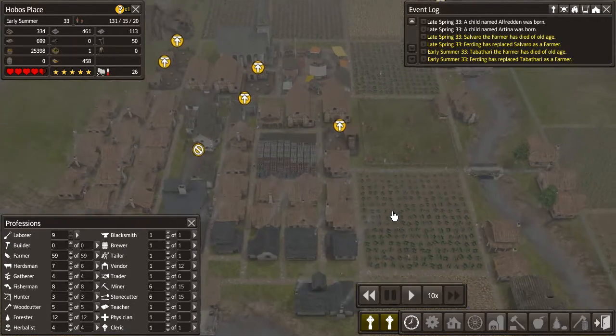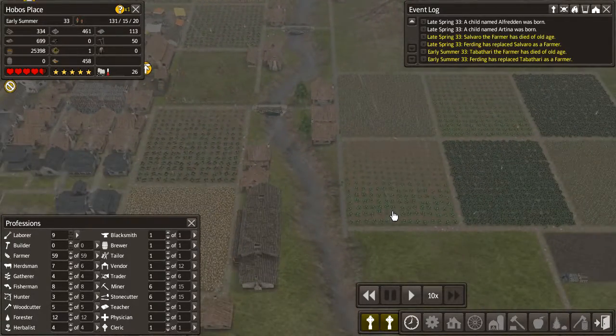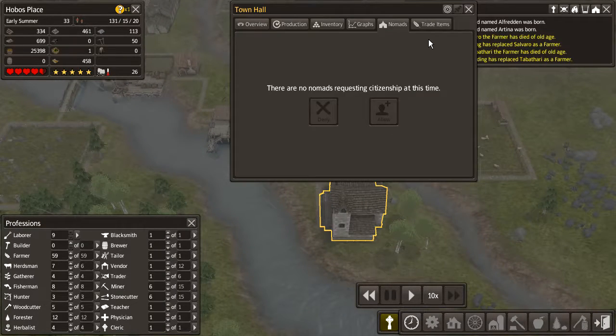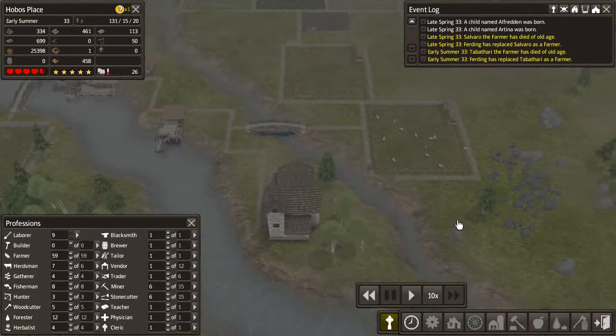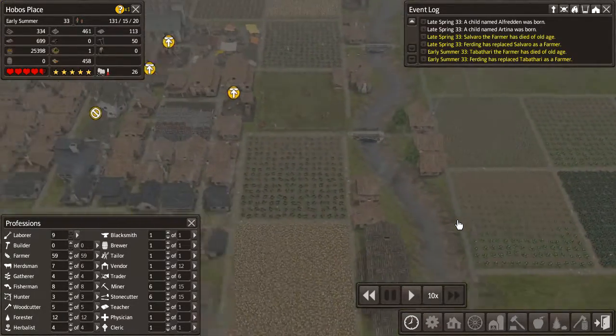Guys, we're not doing too bad. We are actually doing very good. It's almost harvest time. We are on 25,300 food. The nomads that were in here decided to run away, so good for them. I'm happy with the progress that we've made, that we are making.